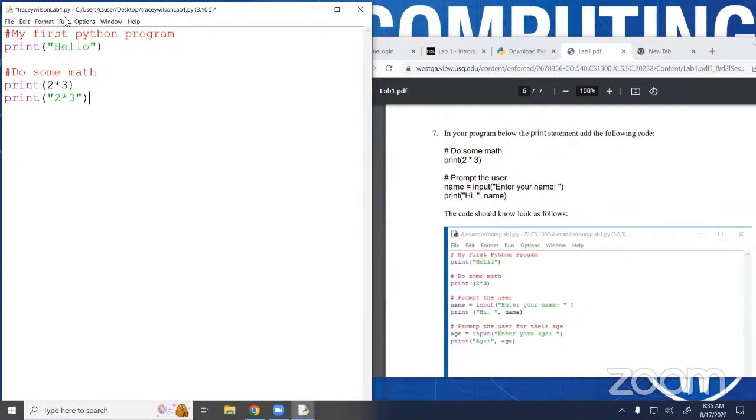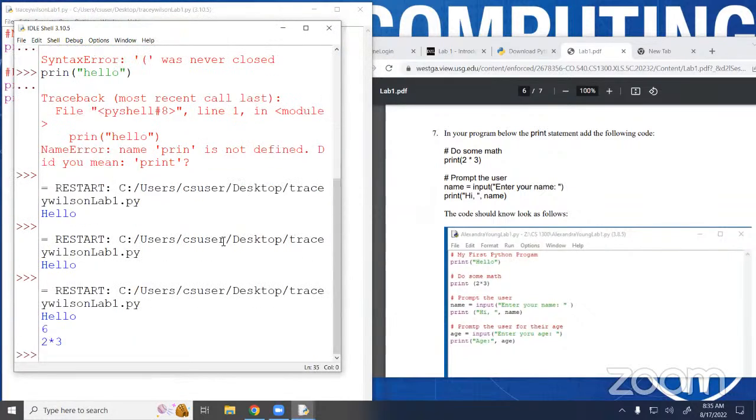So if I run this now, it prints out hello. It prints out the results of 2 times 3, and then it prints out the equation because that's the 3 lines of code I have in my file. You have a question? No. Just checking. So when you do print, it's going to print the equation plus the answer?